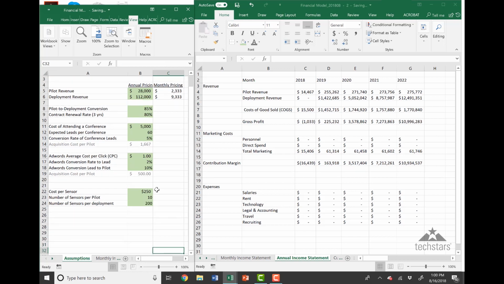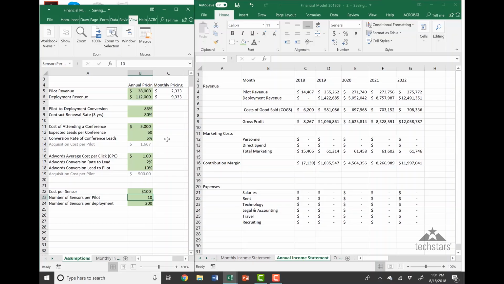That didn't have a big effect because we didn't spend very much there, right? Let's say that your cost per sensor changes. So now we're going to look at your contribution margin. Here you were losing money. There you're making a bunch of money. But if your cost per sensor goes down to $100, we're going to be losing less, making a bunch more, right? This is the basics of where we start to get to. That's very cool. The hard part is that we have to fill in the rest of these. We have to get a cash balance.